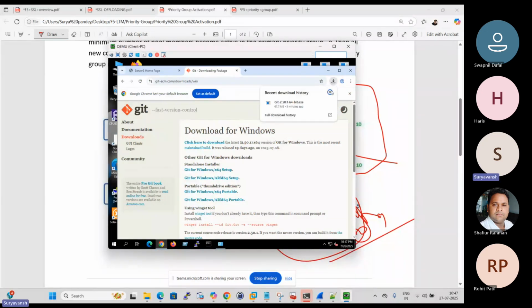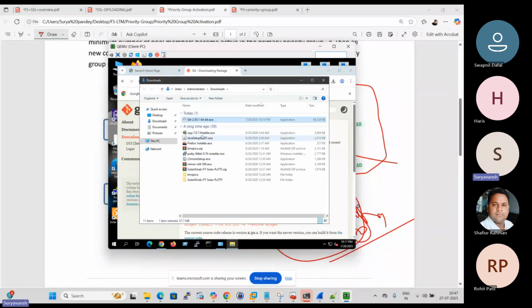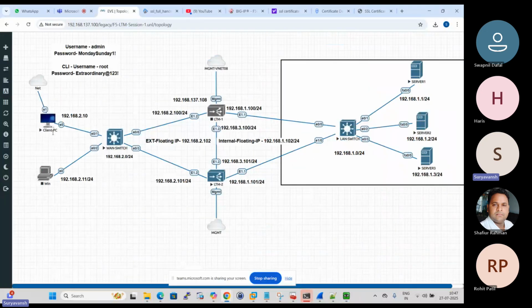I think they downloaded. Why am I trying to download this? I will try to see with the help of Git, guys. You can also try in your lab with the help of the Git tool. We can insert 100,000 traffic to our virtual server. For example, in our lab environment, we have only 2 PCs, right? So maybe we can insert 2, 3, 4, 10, maximum 20 traffic one by one. We need to refresh it, right? But if you are using the Git application on this PC or your PC, with the help of that, we can insert 100,000 traffic towards our F5.